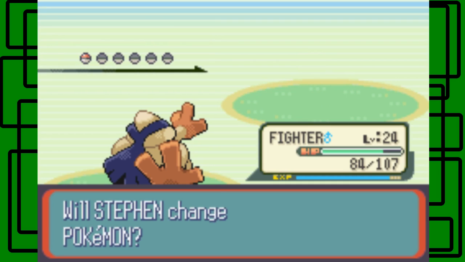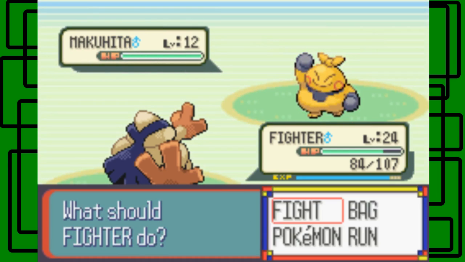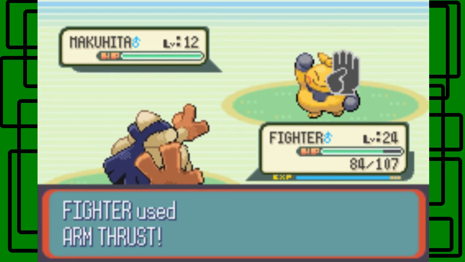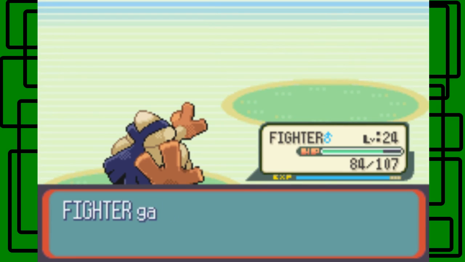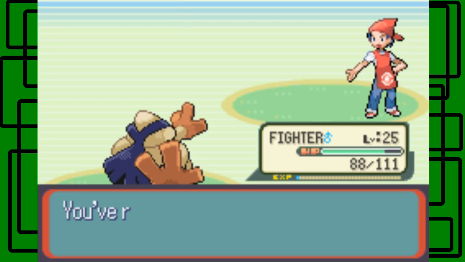Magrita versus Hariyama, cool. Let's go for the Arm Thrust, I guess. There we go, nice. Yeah, now Fighter's level 25, awesome. Your favorite breeder, Isaac? Cool, you've raised yours superbly. Thanks. Thanks for 480 Pokédollars too.